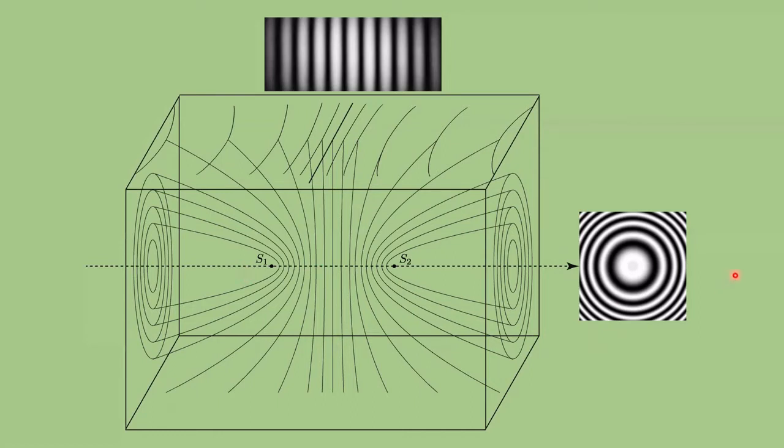Now, if you're over here, if you happen to be looking collinearly with the sources, you would see an interference pattern like this. And this is called an Airy disk, those concentric rings of interference. And believe it or not, when you're looking at the light from a faraway star at night, that star may look like a point source of light. You might expect that the image of that star on your retina, that's the back of your eyeball, would also be a point, but it's really something like this. This is the pattern of light that strikes your retina when you're looking at a point source of light. So we'll talk about that more later. What we're interested in this presentation is this pattern right here.